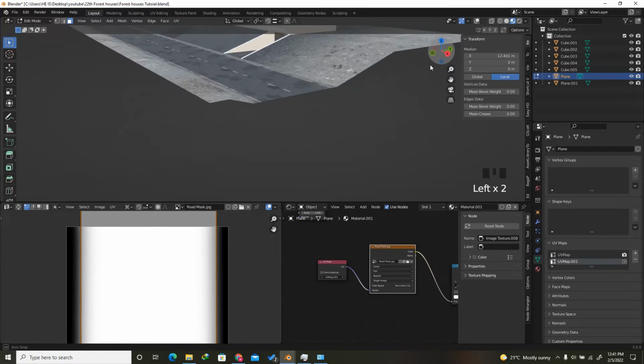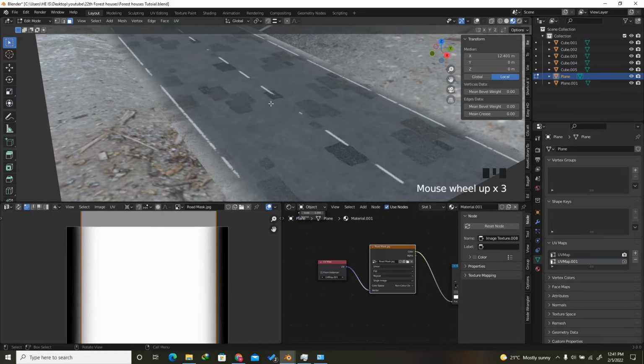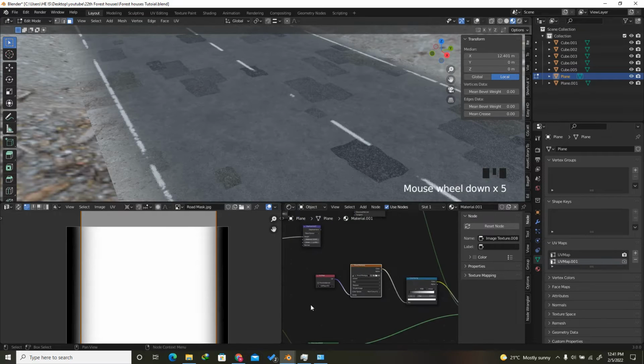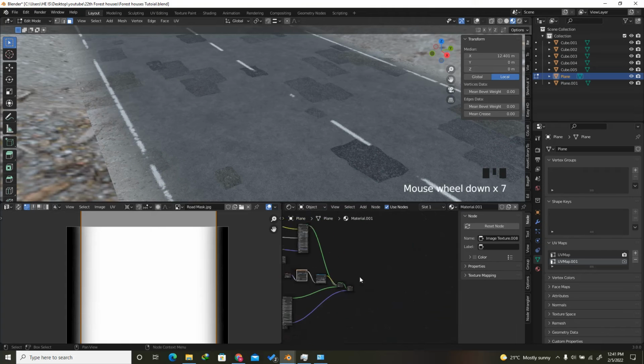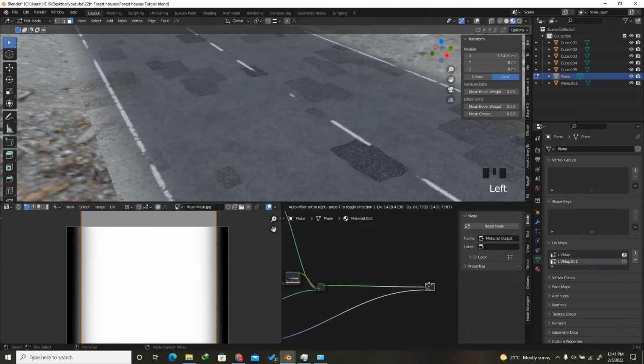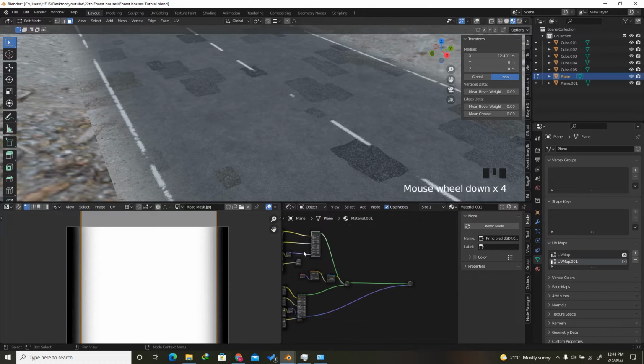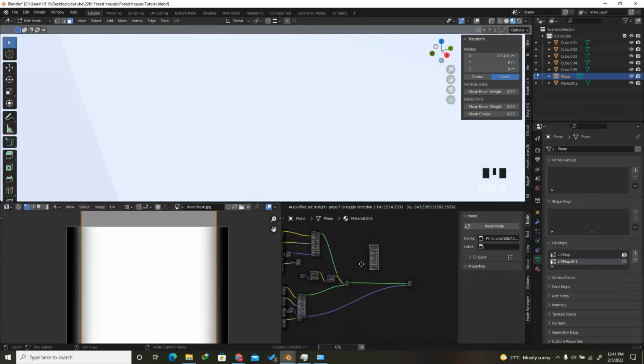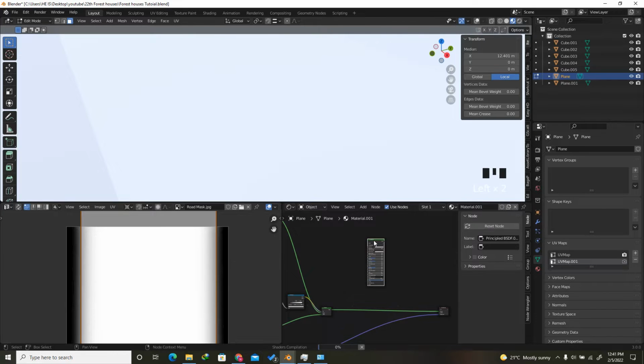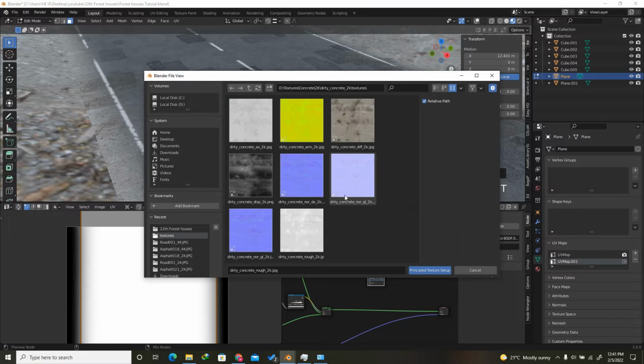So the next thing that we need to do is we need to add some cracks on the road. The road is a little bit too perfect. So what I'm going to do is I'm going to create another mask. So I'm going to place this one right here, and I'm going to select this one and press Ctrl Shift D to duplicate it again, and then after this Ctrl Shift T again to create another folder so that I can create a principled texture setup.